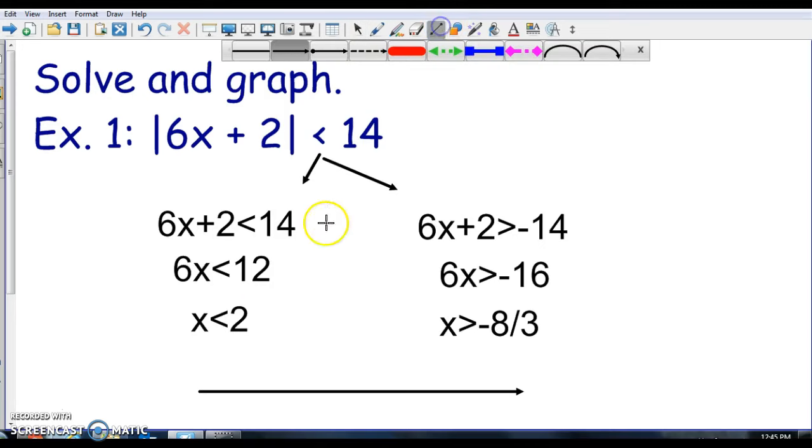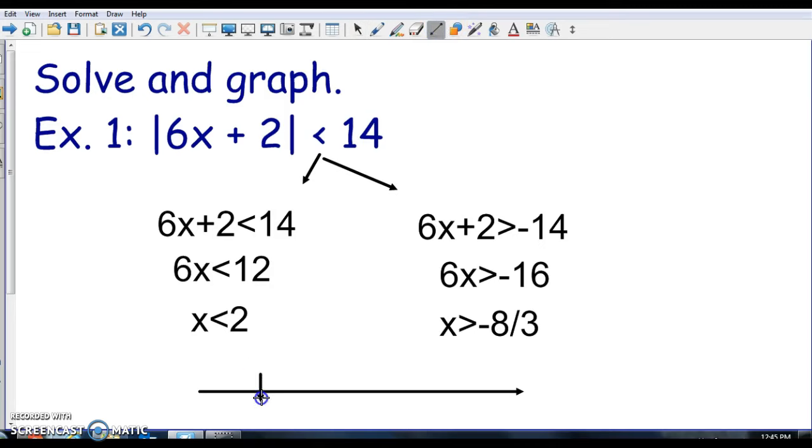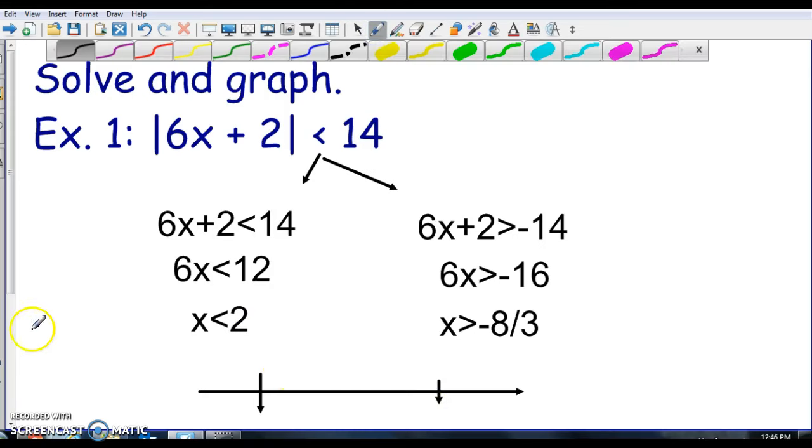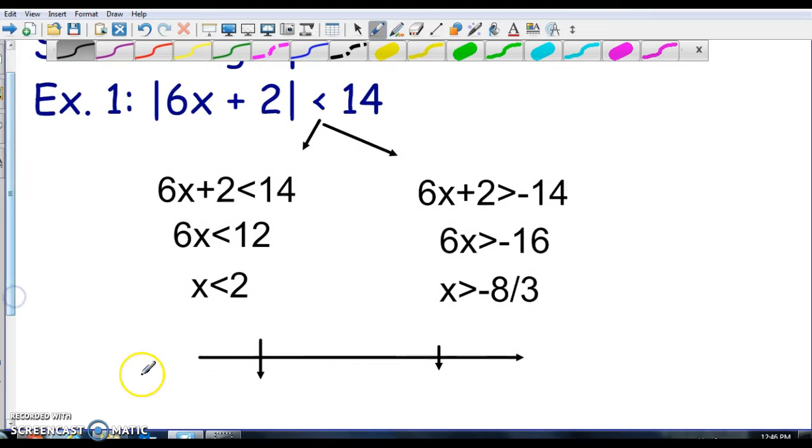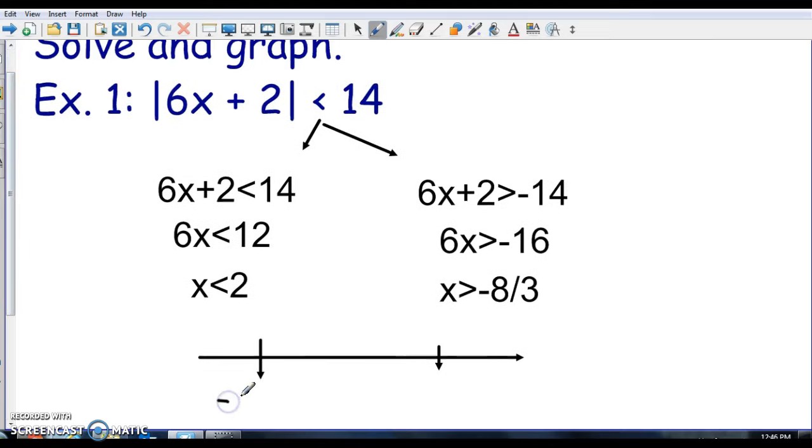On your number line, the number that's smaller is going to go to the left. The number that's bigger is going to go on the right. So I'm going to do that. Negative 8/3, you can divide it in your calculator, but it's going to be a little bit bigger than negative 2.6 repeating, I think. Oh, you know what? I'm going to leave this as negative 8 over 3. I don't have my airline. I'm running with my fingers on my computer at home, so be patient with me. So I'm going to put that there and the 2 over there because it's a bigger number. These are open dots, so I'm going to draw an open dot here, open dot here. And then I'm going to put a number smack dab in the middle, and I'm going to put 0 there.